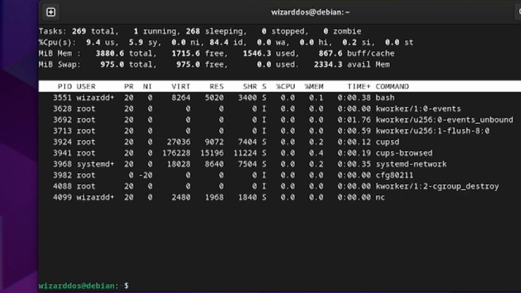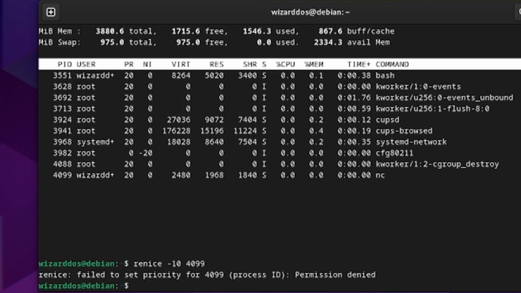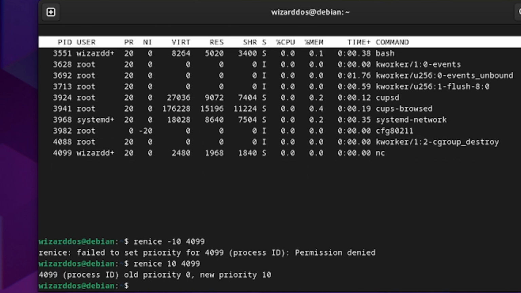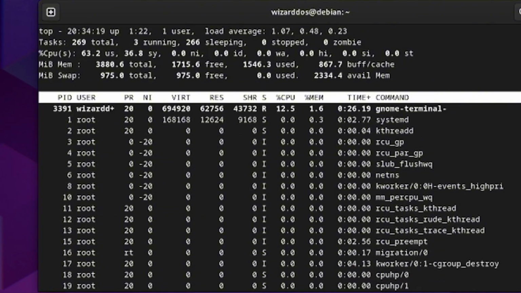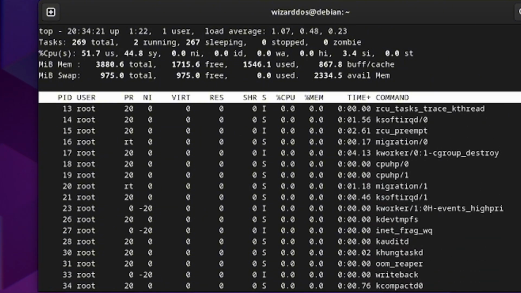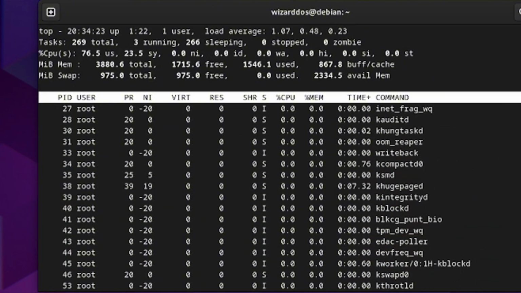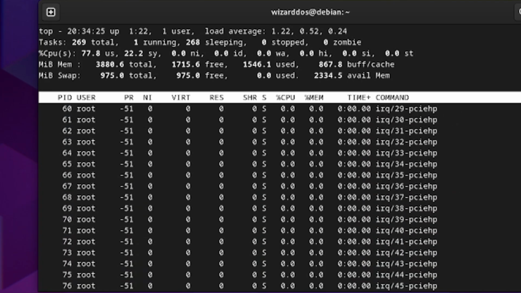Let's maybe quit this, and if we try to renice it with a nice value, let's say -10, and then 4999, we get permission denied. Why? Because we are not root. But if we try to change it to, for example, 10, it works like a charm. And now in the top command, let's scroll down a little, we'll see that yes, this process has such niceness, and it works like that.